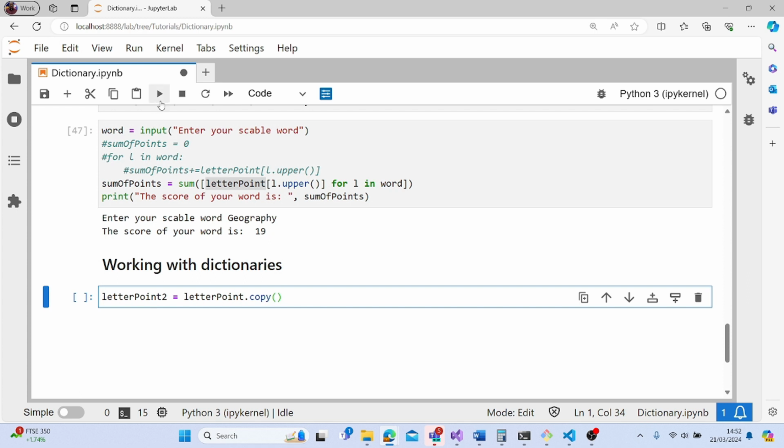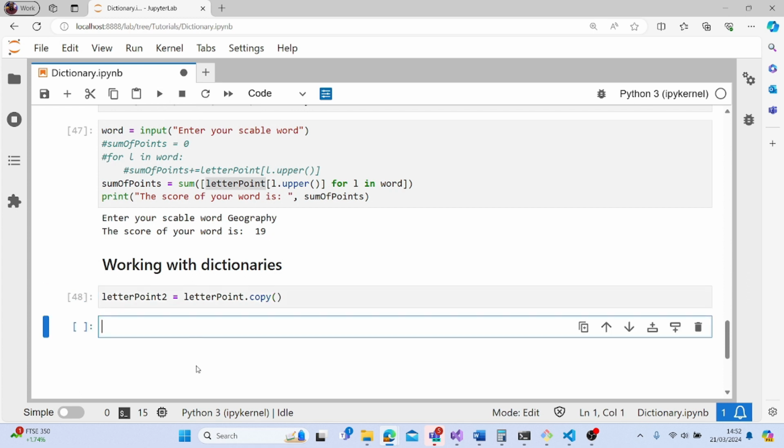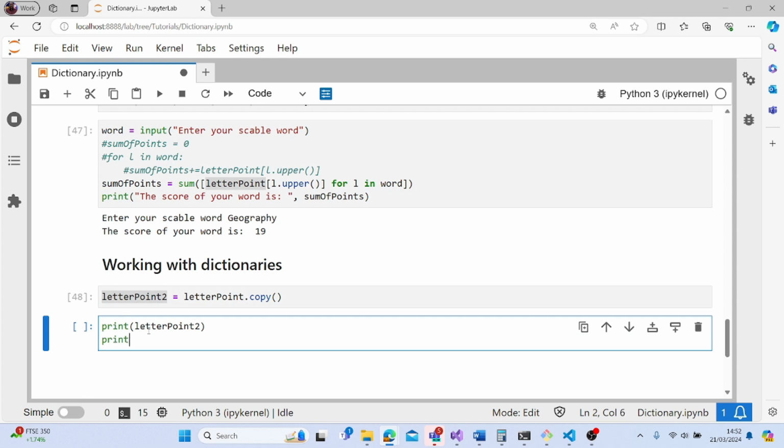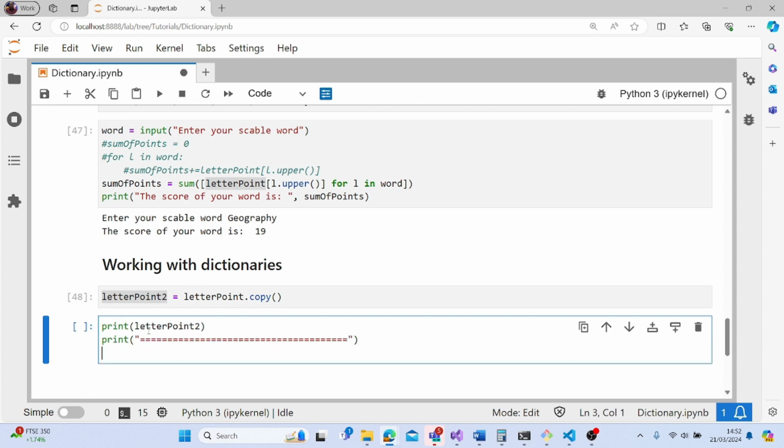If you copy a dictionary like this, and I print letter point 2, and print letter point 1, there is no 1 in front of the first one, so print the letter point.